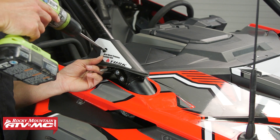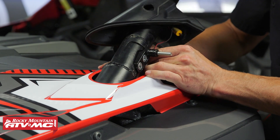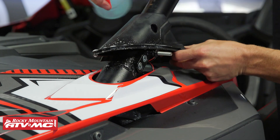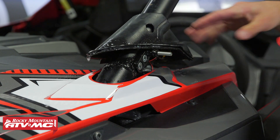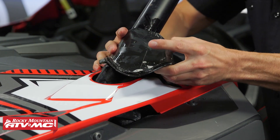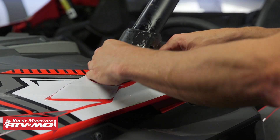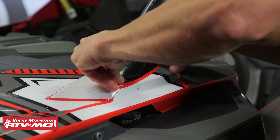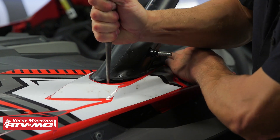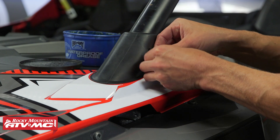Do the same process on the other side. Then take the rubber boot and install the speaker wire first so you don't forget. Spray some soapy water around the edge of the rubber boot to help pop it back into place, getting the hole over the stud. Once it's seated, clean off the soapy water. Then apply grease to the two O-rings and set them in the two grooves on that stud.